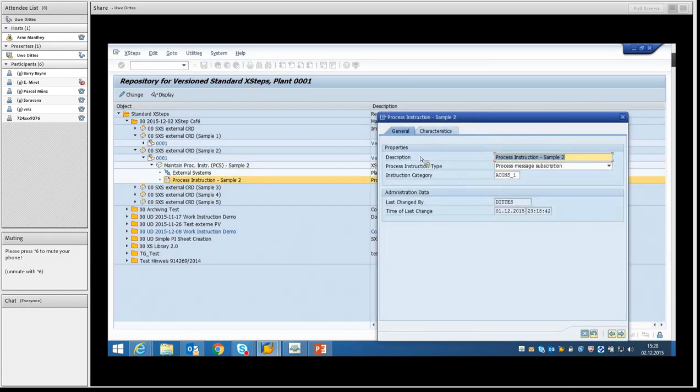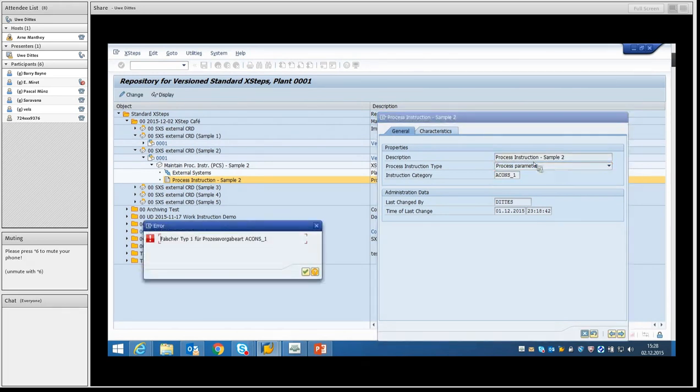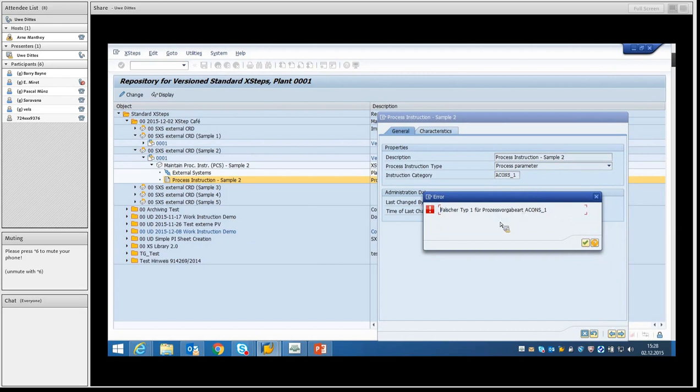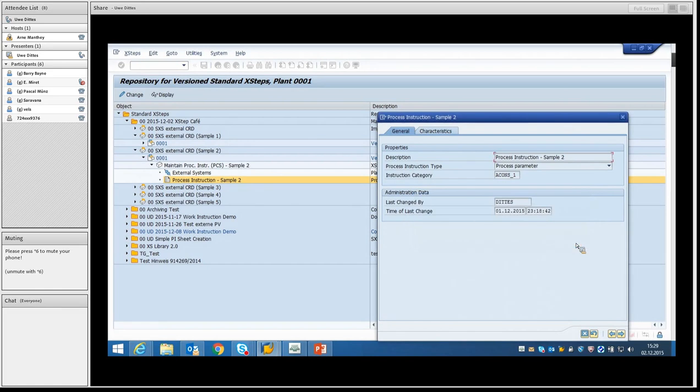There is something where we did, let's say, a kind of check. If I would now try to change the process instruction type, then those things will not fit, and in these cases you'll get an error message. Sorry for the German text here. This is a queue system and it's not translated, but it will be translated later on. It raises an exception saying I have a wrong type. I chose type 3 before, and now I switch to type 1 for this process instruction node, process instruction category PICONS_1.